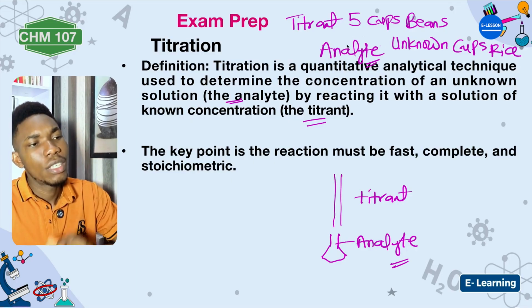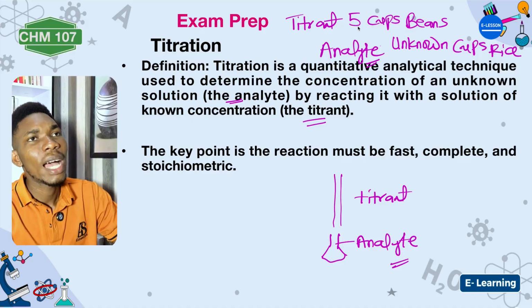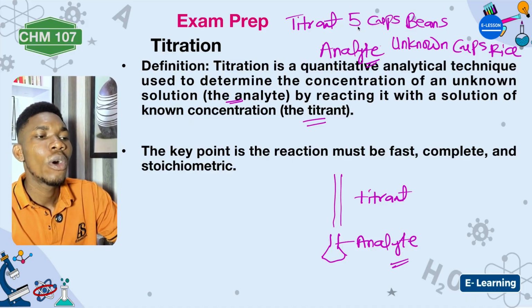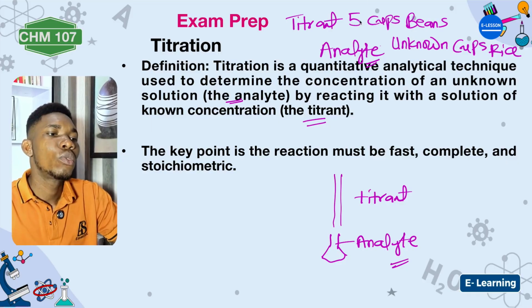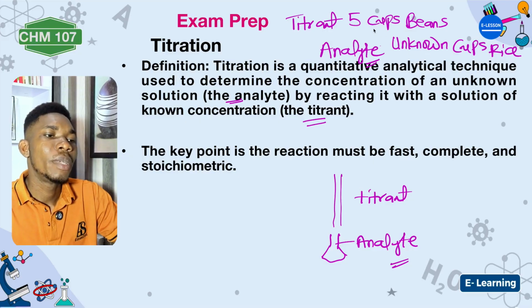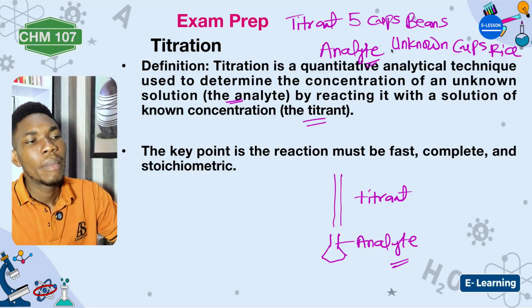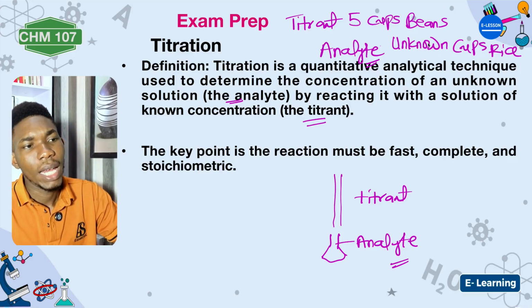Now, my dear student, listen. You know that there are 5 cups of beans, but you don't know how many cups of rice there are. But let us assume you have a situation where you know that for every 1 cup of beans, you are going to cook 1 cup of rice. Now, let us assume you cook the first cup of beans, combine it with 1 cup of rice. You cook the second cup of beans, combine it with another cup of rice. By the time you went for the 3rd cup of beans, you discover that we still have 2 cups of beans remaining, but all the rice has finished. Are you getting it now?